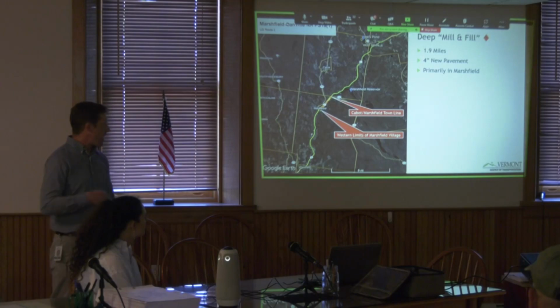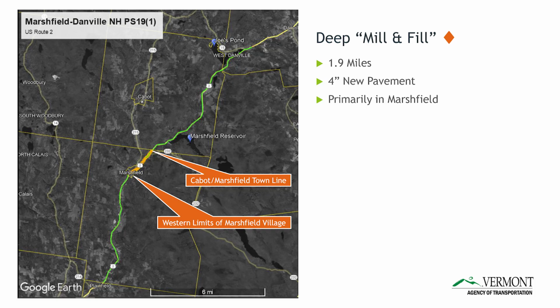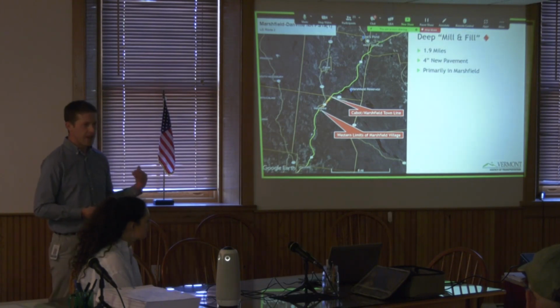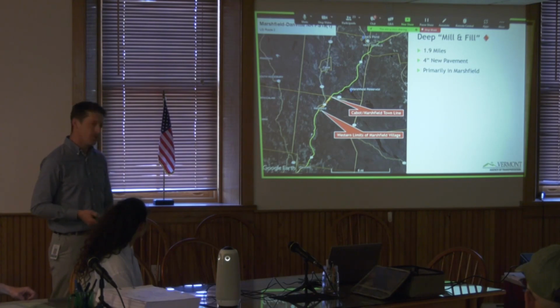And then just a step down on the treatments, like I said earlier, the orange was the 4-inch deep mill and fill. You can make the argument that this could probably be reclaimed similar to this bottom segment, but in a village setting, you really can't reclaim a road. There's too many obstacles. You're dealing with drop inlets, drainage, curb. It's just not a very good environment. Usually you want to lift the grade of the road with a reclaim. You can't do that in a village setting. So the best thing that we could do in the village was just to give it a deeper mill and fill. So that's what we're doing there.